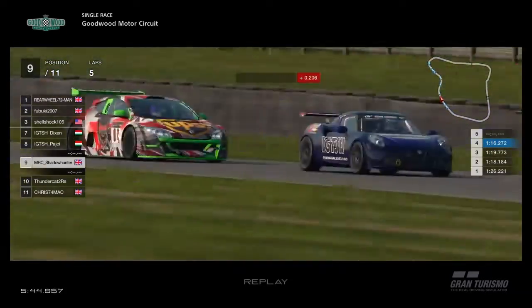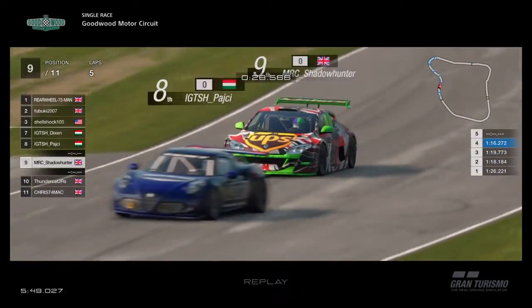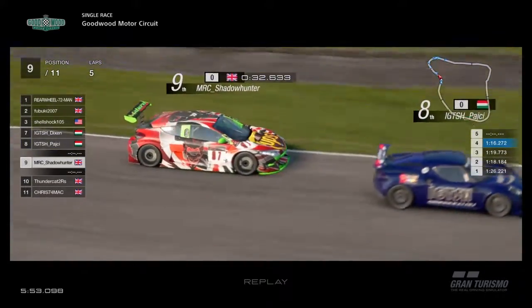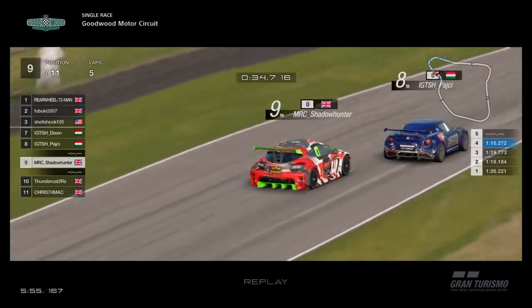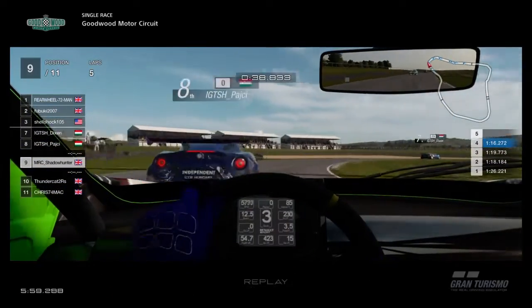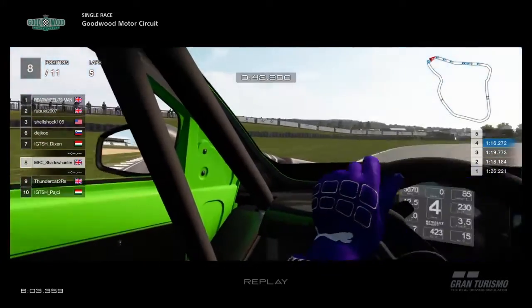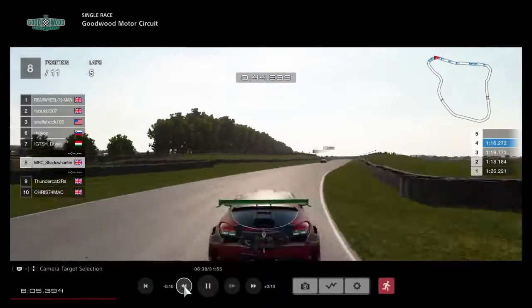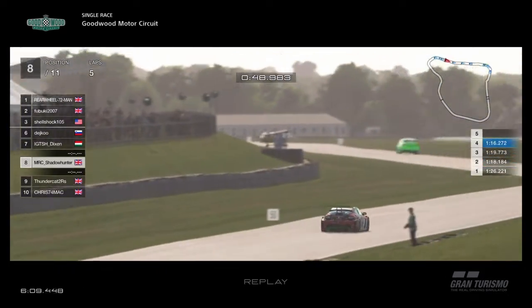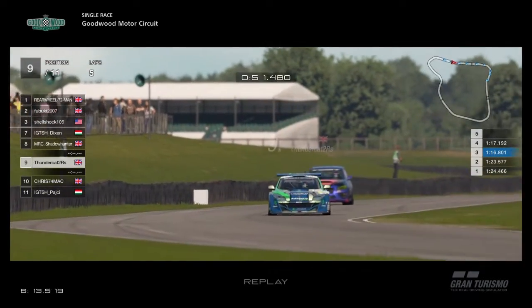Shadowhunter trying to launch himself on the back of the Alfa Romeo. Going full send into St Mary's. The Alfa's just going to have a little bit more manoeuvrability. Oh, and he's got very, very scrappy there. Very, very scrappy indeed. Obviously I'm not going to call anything out on stream, it's not my job as a commentator.